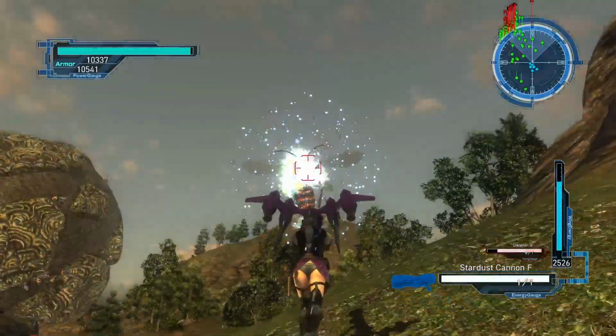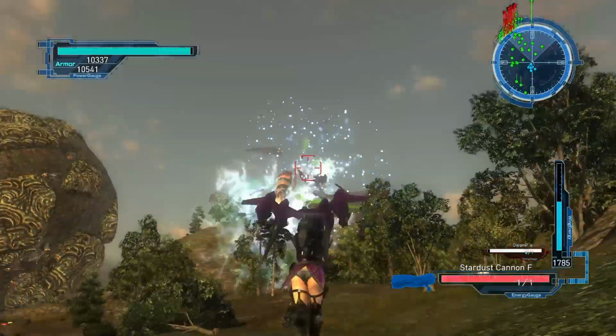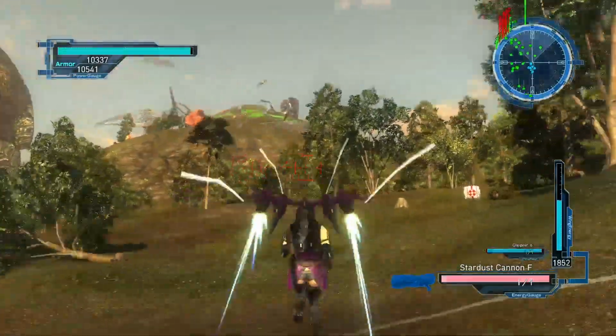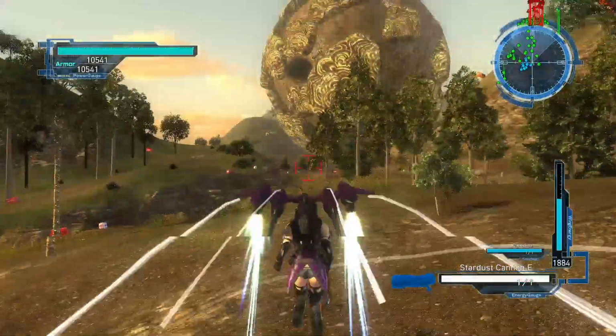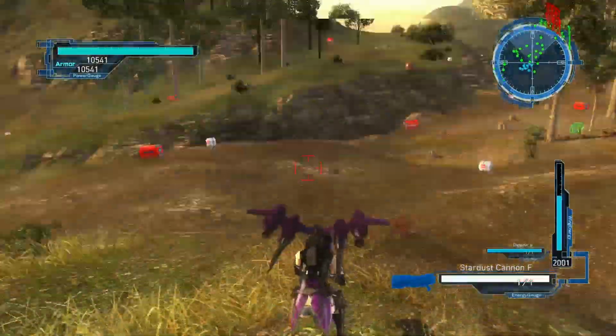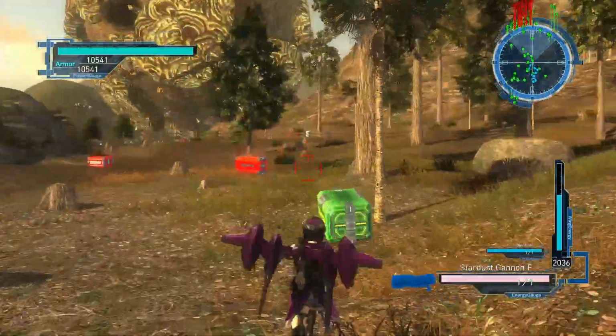As you can see, I mean, why they would give Wingdiver a 480 meter range, 10,000 damage a second shotgun, I don't know. I mean, it's not like she can fly, so I guess it's balanced. But yeah, she does have a Stardust cannon, and it is broken. All right, so now we're going to go forward, and this is the last phase here.